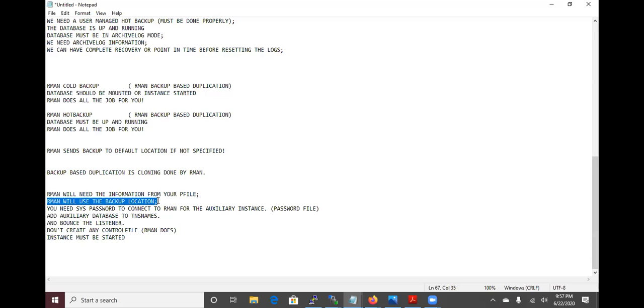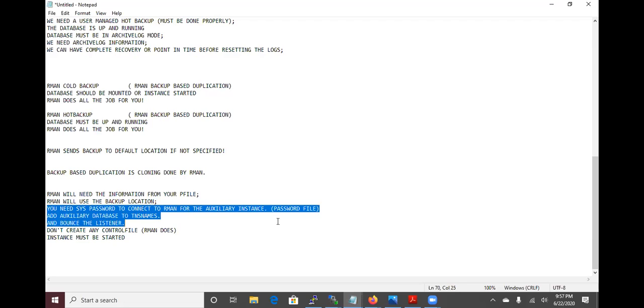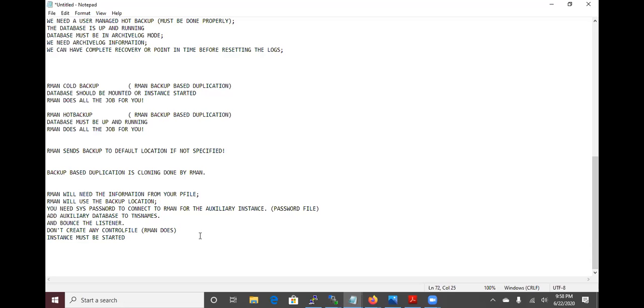RMAN will use the backup location if you specify. You need the sys password to connect to RMAN for the auxiliary instance. So you need a password file. You need to copy the password file from the source to the target. You need to add the auxiliary database to TNS names, and you need to bounce the listener. Are we good?